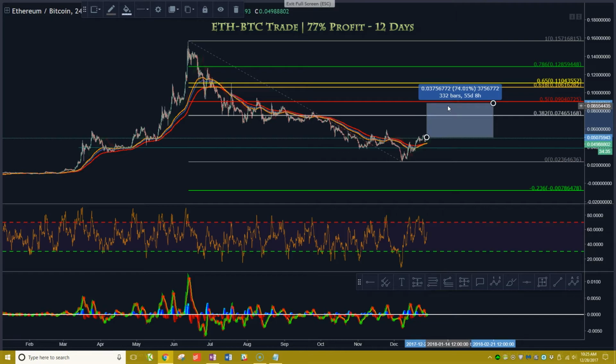Trust me, it's better to make small wins than for a price to go higher than you expected, but then you didn't sell, and then it goes lower, and you lose the opportunity to make those profits, and you become a bag holder. And it's just good to set your targets before you enter your trade. So we'll check back in a little later and see how this goes.